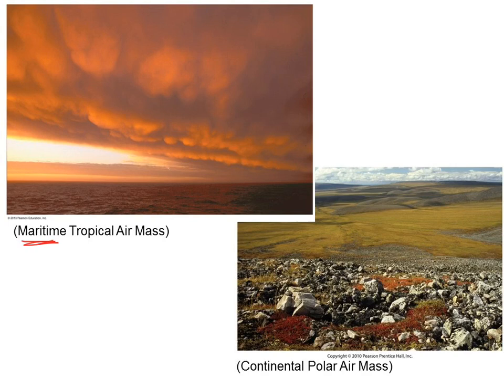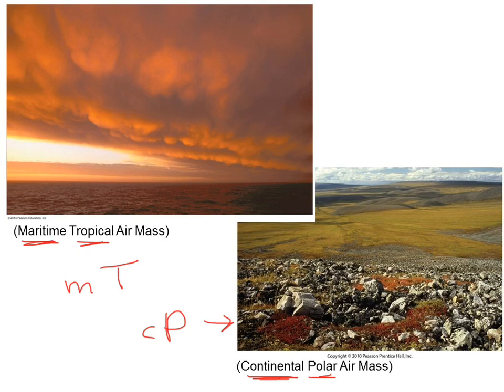So maritime, we use the little letter m, and tropical, we use a capital T. So there's one of the five, maritime tropical. Then what your author's done is quite clever. Over here, instead of maritime, it's continental, so we use a little letter c, and it's polar, so we use a capital P. So it is case sensitive. There are only five air masses, and here's two, maritime tropical. Maritime meaning wet, tropical meaning warm, continental meaning dry, polar meaning cold.